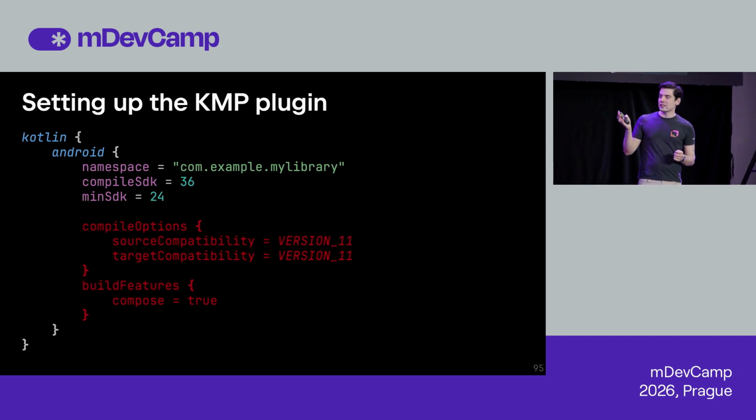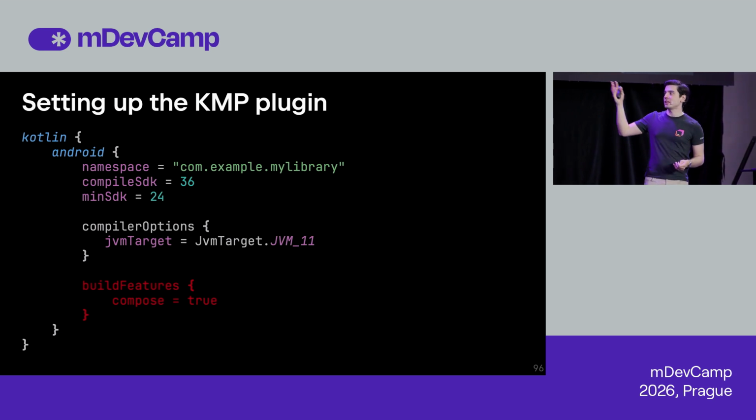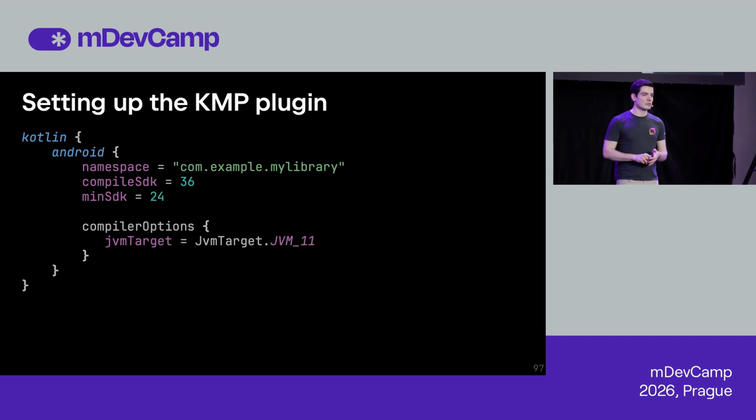Then we have compile options here, which have to do with Java compilation targets. With KMP, we're probably not compiling Java anymore. So you can either just get rid of that configuration, or if you want to set what the Kotlin compiler should target, you can use compiler options and then JVM target, and you get a nice typed API where you can set the bytecode version. And then there are build features that you might have enabled in your Android block, like compose or build configs or things like that. These are either on by default or unsupported in KMP libraries. So usually, you can just get rid of that block as well.